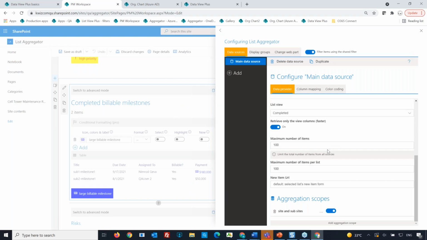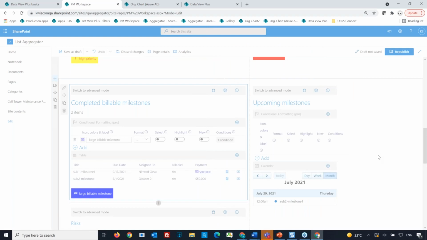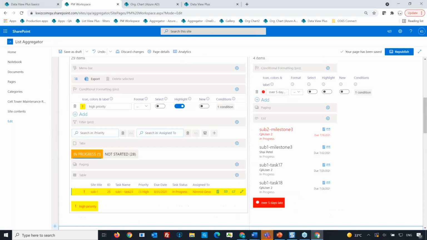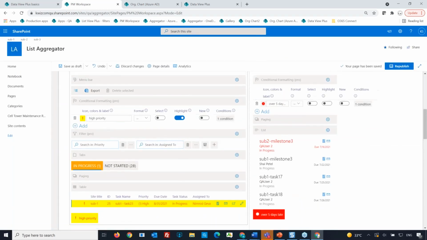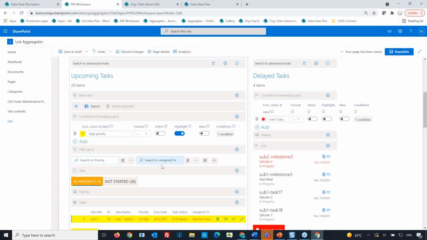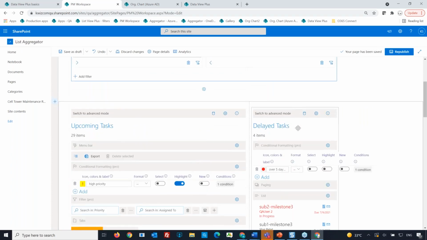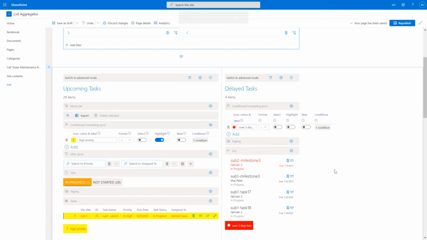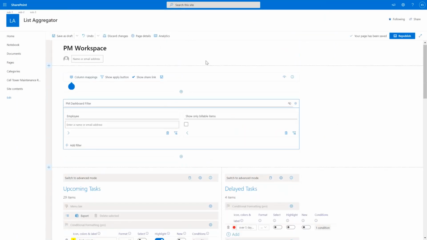Okay, now I mentioned before in the opening of this session that many times in such dashboard sites, you need global filters. Although I showed you that I can have a filter in each of these web parts, like here, I included a filter in this web part. But what if I want to filter multiple web parts in this dashboard by some filters? So at the top here, you can see I have a shared filter.